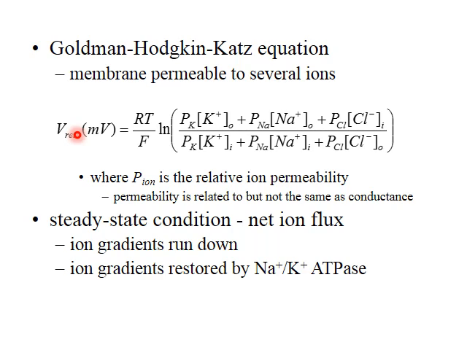However, we have a continuous running down of the concentration gradients. Potassium is continuously running out of the cell, reducing the internal potassium concentration, and sodium is continually flowing into the cell, raising the internal sodium concentration. Thus, the ion concentration gradients are running down, and in order to maintain constant gradients, the sodium-potassium ATPase is activated, pumping sodium out and potassium into the cell.